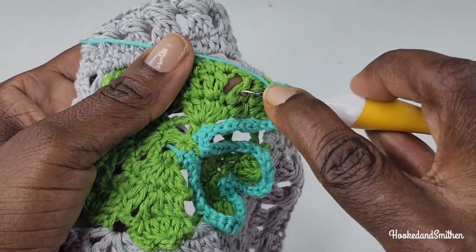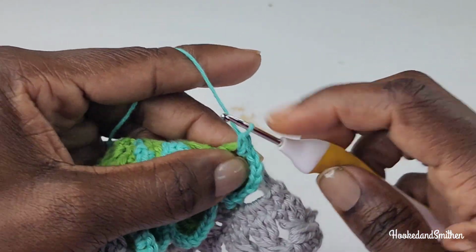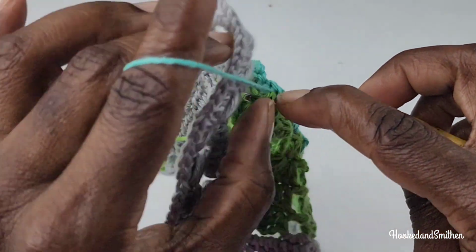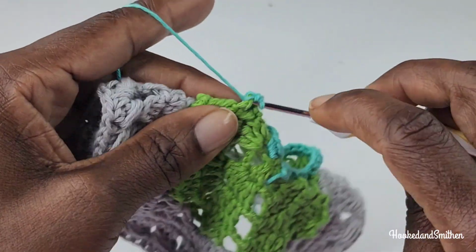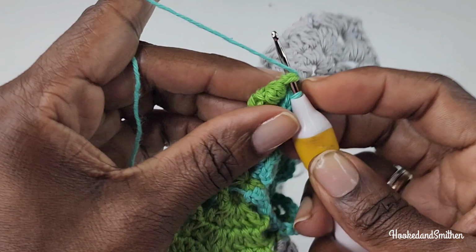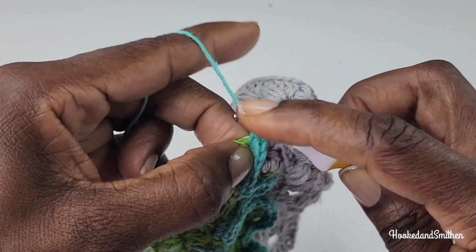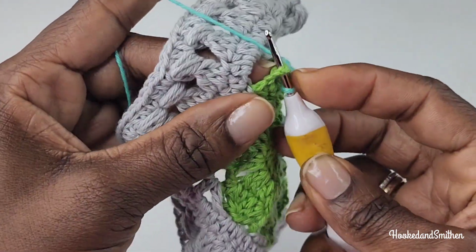Working into round 3, you're going to make 3 single crochets. And you're going to turn slightly and working into round 3 on the other side, you're going to make 3 single crochets. Working into the chain 3, 5 single crochets. Into the chain 3, 5 single crochets.